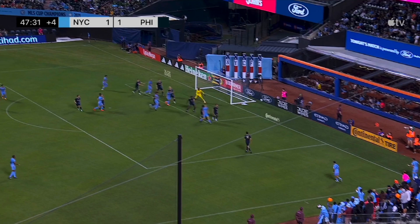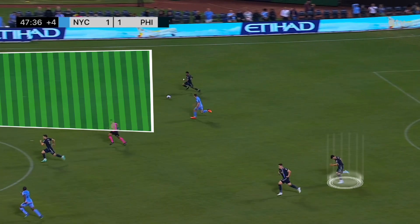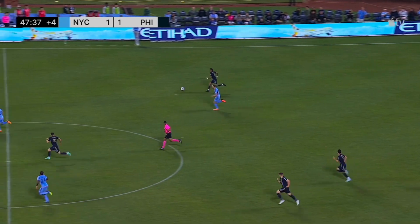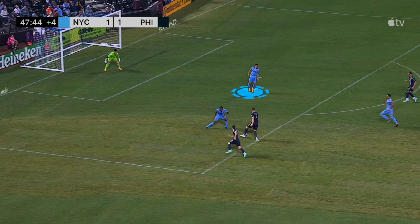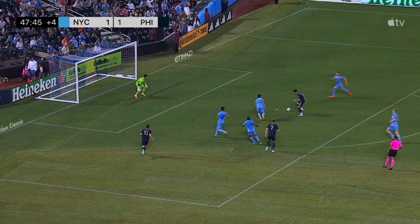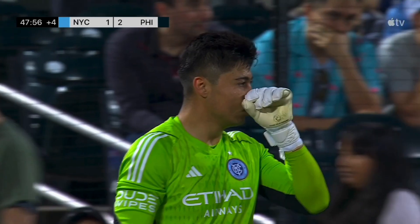This is the third goal of the evening, the second for the Philadelphia Union, courtesy of Julian Cranza. You're going to see Andre Blake collect easily on a New York City corner kick and roll this ball out to Jose Martinez, who has a ton of space to run into. Julian Cranza is highlighted again. Watch how quickly the Union break from defense to offense — great ball forward by Jose Martinez, and smart by Daniel Gazek to let Mikael Uward run on to this ball. Kevin O'Toole of New York City is highlighted because he's not even aware of the run or the space that Julian Cranza is able to run into. And that's just terrible defending by New York City — a terrible corner kick.